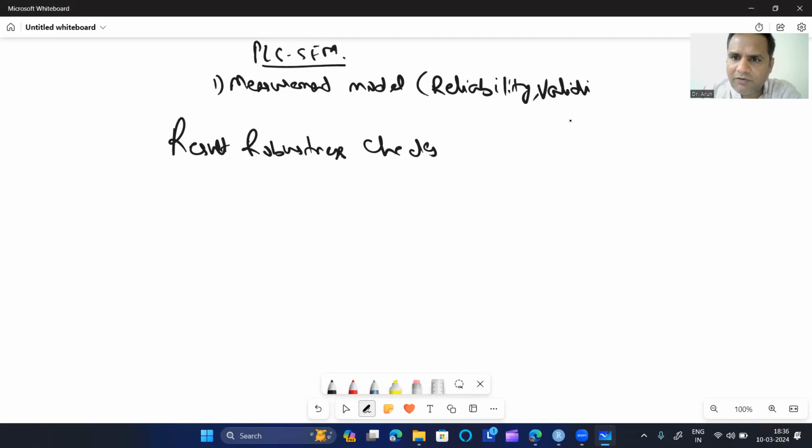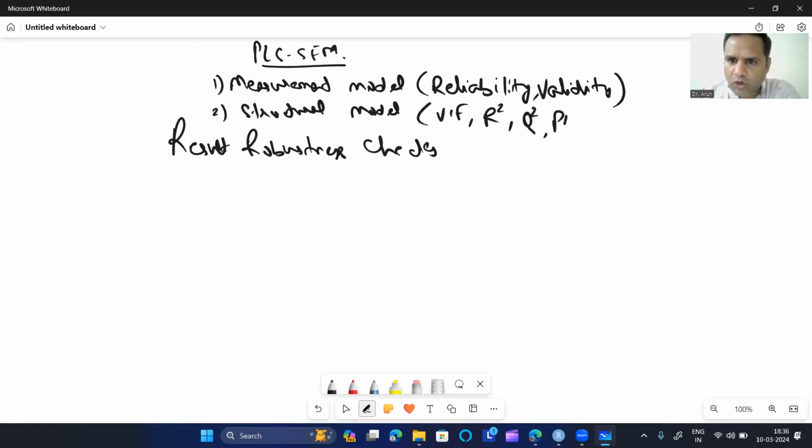So reliability and validity are addressed in the measurement model. And when you talk about the structural model, particularly in PLS-SEM, we first focus on VIF, then R square. Then we talk about Q square. Then we talk about PLSpredict.